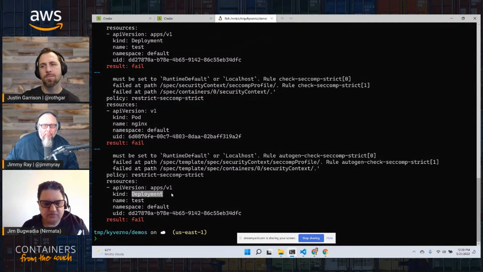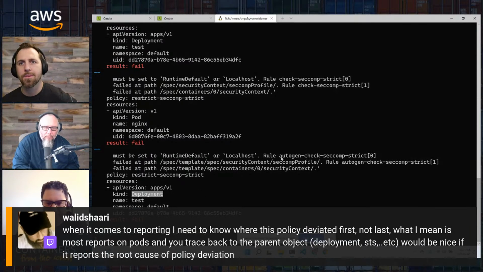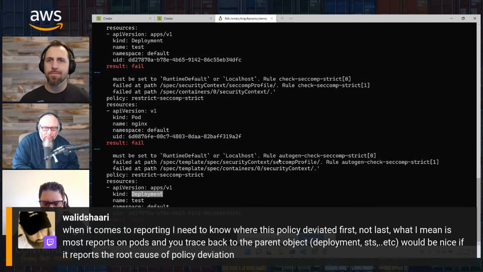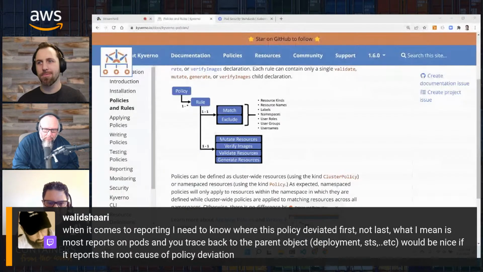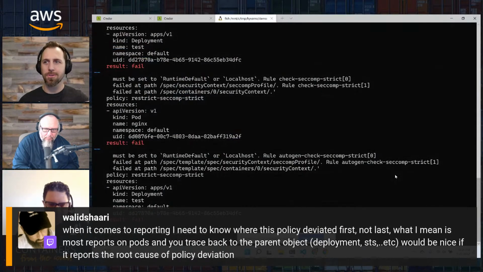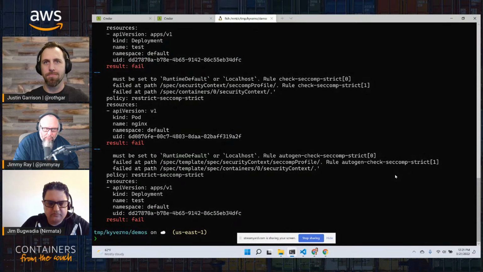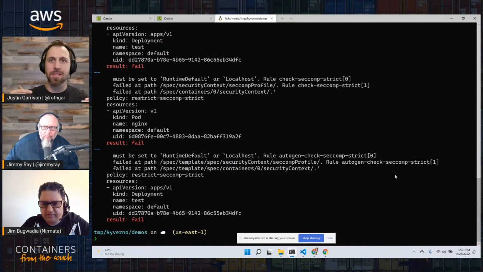And this highlights one of the features in Kyverno where you can write policies at the pod level. By default, Kyverno will automatically generate rules for standard controllers, and you can customize this as well. I think that's exactly what Waleed was asking for here, as far as reporting in comments: if my pods are being hit with these policies or not complying to policies, how do I know what created that pod is actually difficult.